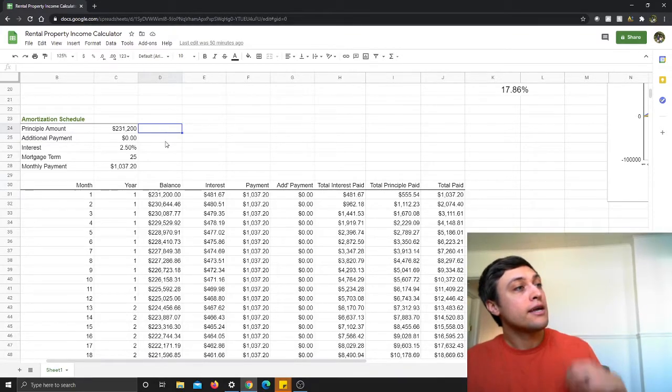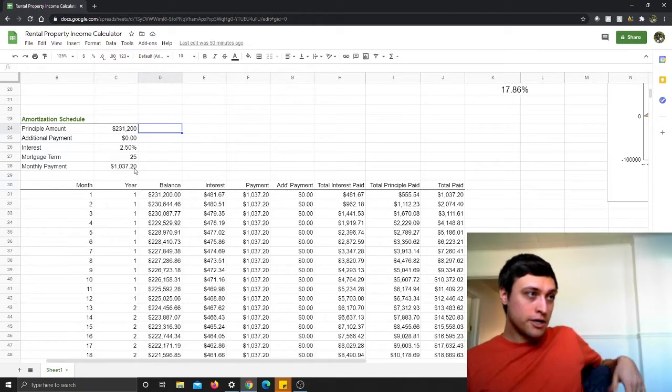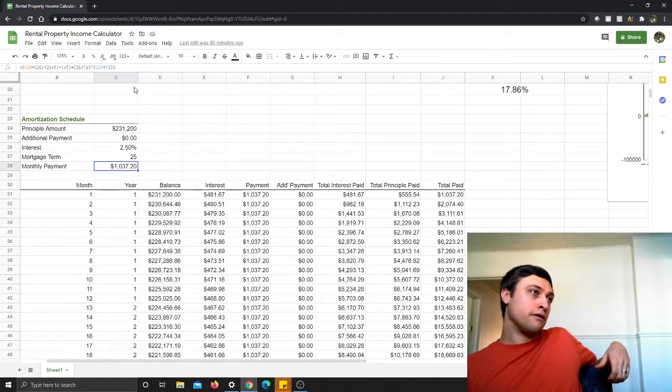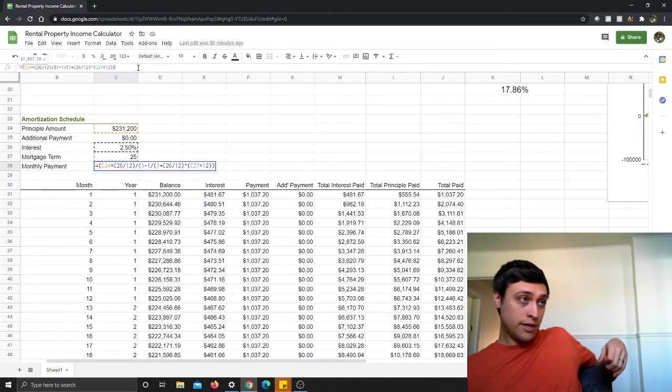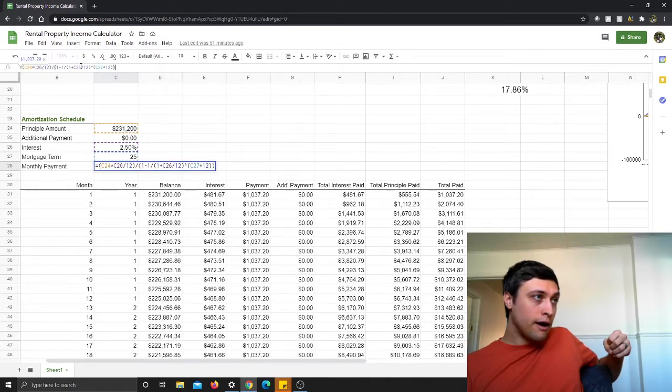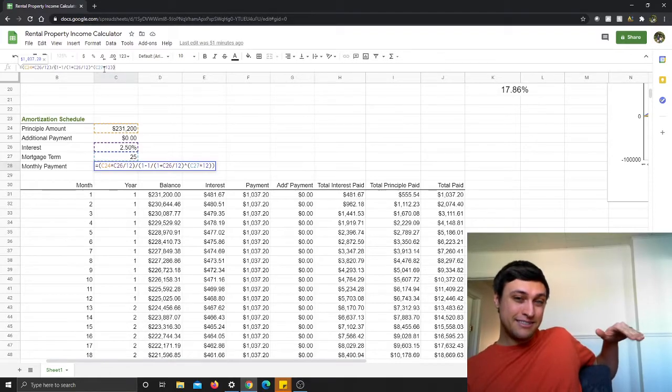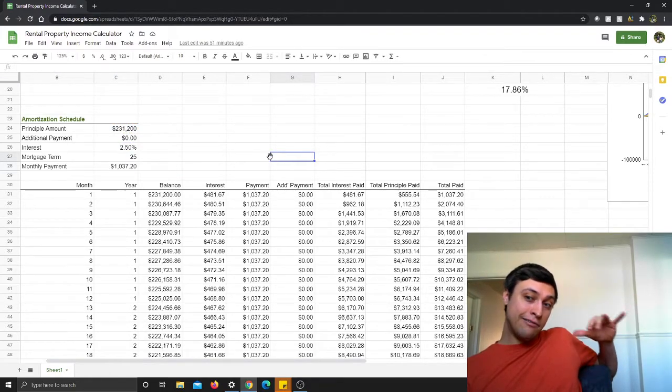All right. Now, the monthly mortgage payment amount, that is this formula here. I'll put that in the description of the video, so if you want to plug this into your own Excel sheet, you can. But very simply, it starts off with your principal amount times your interest rate divided by 12, that's 12 months, divided by 1 minus 1 divided by the interest rate divided by 12 again, times the term, 25 years times 12 months, because you need to get everything in months. That can trip you out. Make sure you got everything in months, not years.